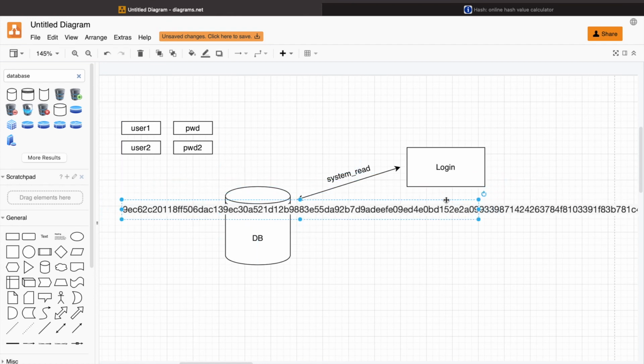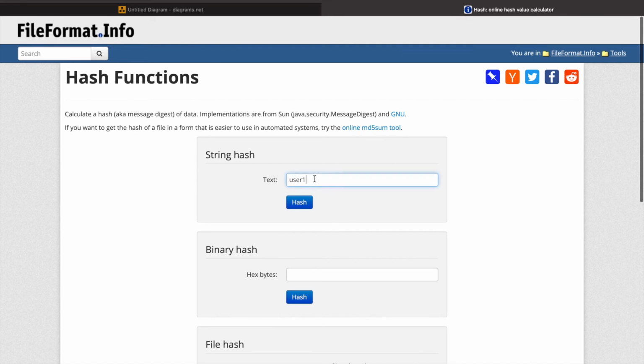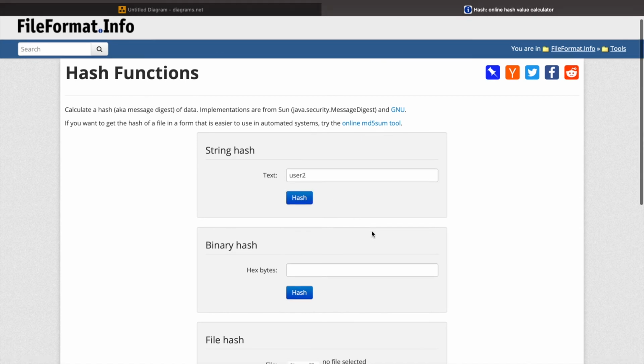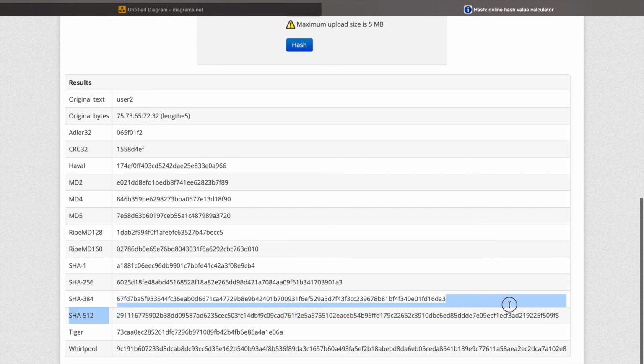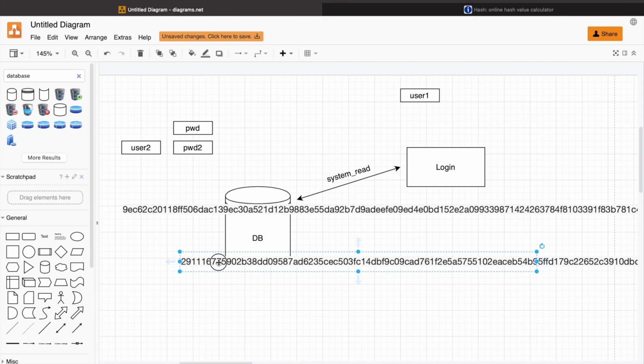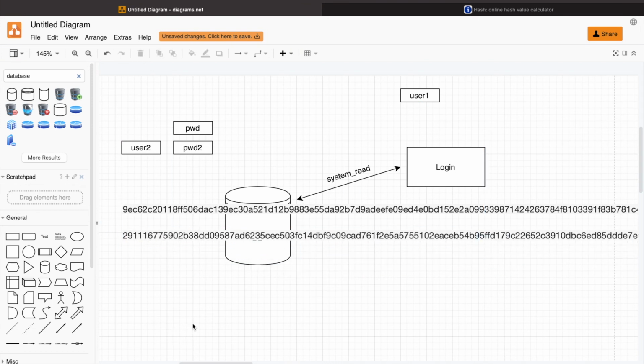So basically, instead of storing this raw variable user1, you're going to take their input user1 and run it through a hashing algorithm. And then that hashing algorithm, you're going to check against the hashed version in your database. If they match, then they inputted user1, because there's no randomness to it. If I put in user2 and hit hash, this hash for SHA-512 is always going to be the same, right? So this is just hashing.